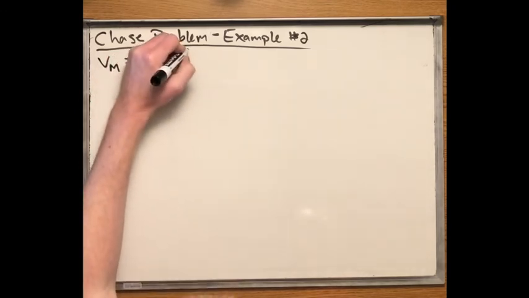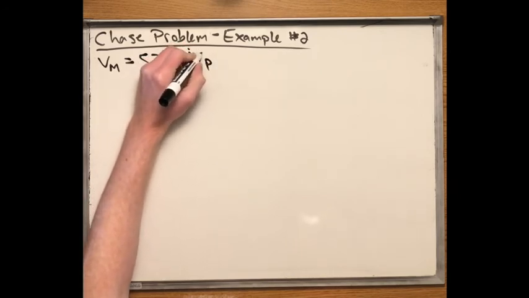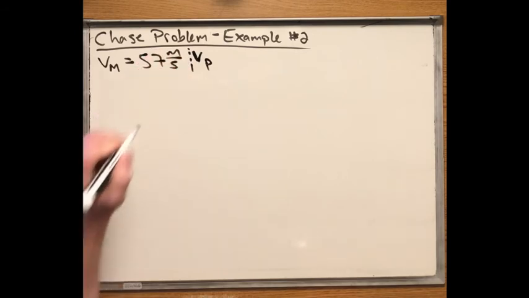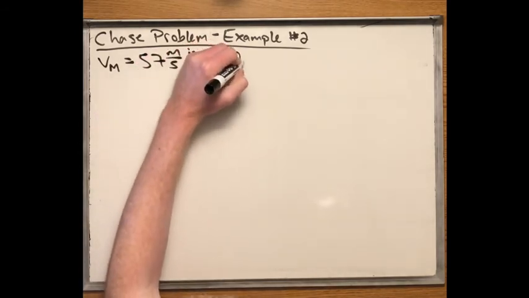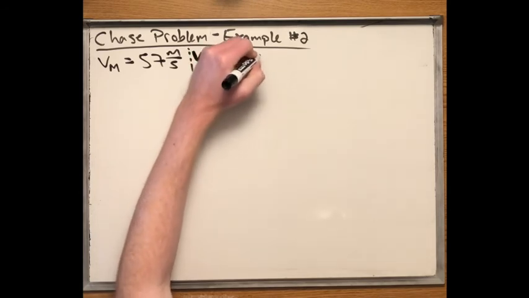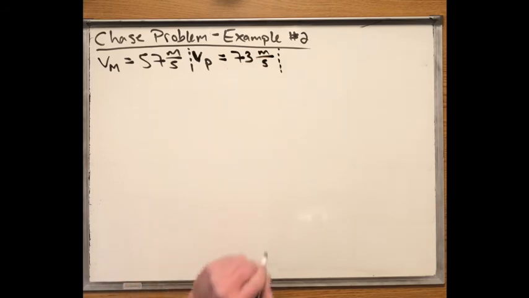We know once the police officer reaches the chase speed, and I'm just going to write V with a subscript P here. We know that once the police officer reaches the sufficient chase speed, they've reached a speed of 73 meters per second. And we know that the distance is different. And if the distance is different, the times have to be the same.